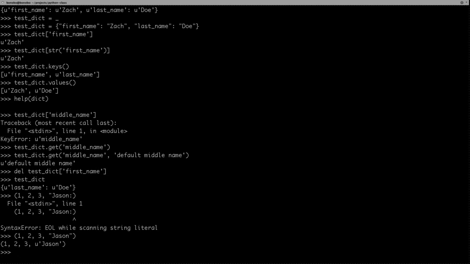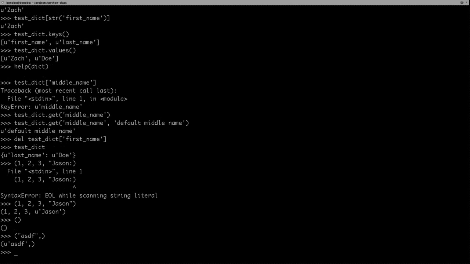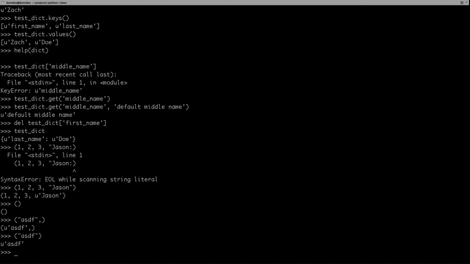It's a little bit of an ambiguity with the grammar. There's situations where if you want an empty tuple, you can't just do empty parens. Or a single item, you have to have a comma at the end of it, because if you just do a single item like that, the parens are used for precedence instead of for declaring a literal. But it's very similar to the lists and dictionaries.